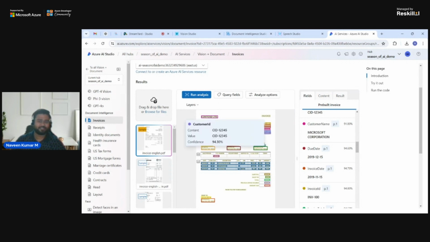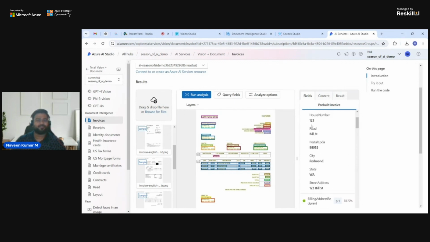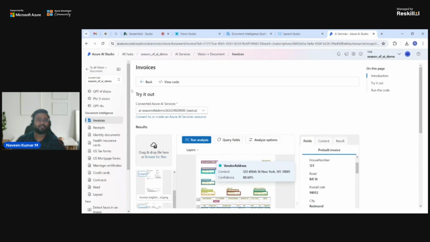So you can label the employee name and the tax. You have to label 5 of the documents and then you can train it, and when you upload any sample document it will extract automatically and show you. So this is the good thing about the documentation.